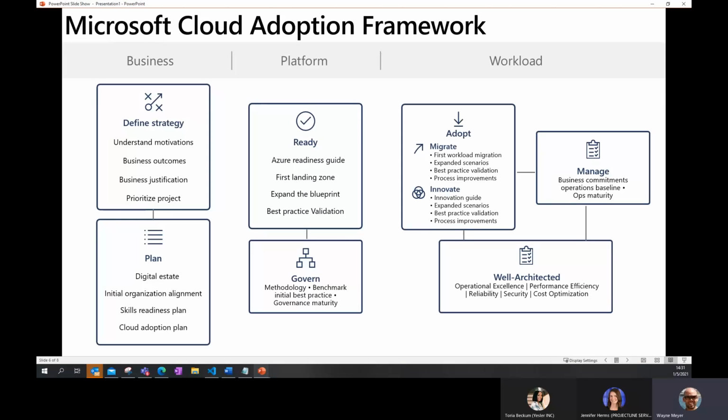So really robust, really, really powerful. I'm a huge fan, kind of do this day in and day out. I don't ever get bored of talking about this because it meets pretty much every single customer where they're at, whether you have been running in Azure for the last 7, 8, 9 years, or whether you are brand new. The adoption framework is absolutely perfect for you where you're at today. And it is modular, picking and choosing the places and the pieces of it that are relevant.